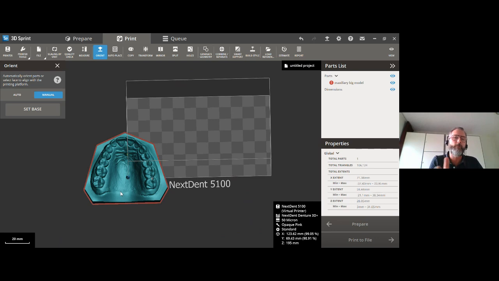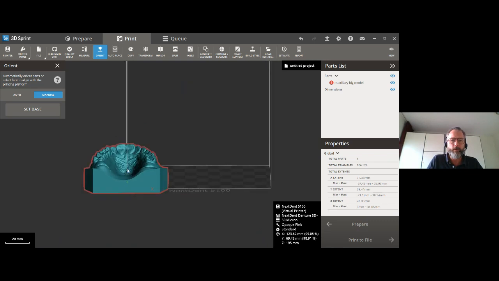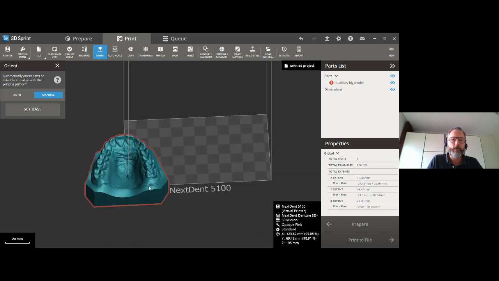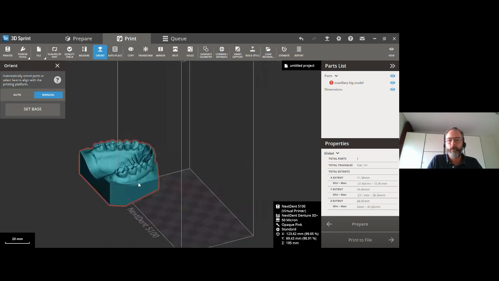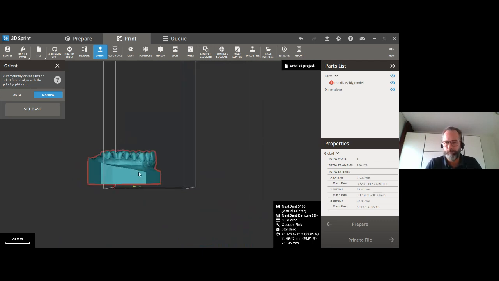This software makes it possible to orient the models and also place them inside of the platform. And you can imagine that this is also possible for the normal models. So some of the models already come in oriented in the correct way, some of them don't, and it's actually because of a little lack of information in that particular STL file.